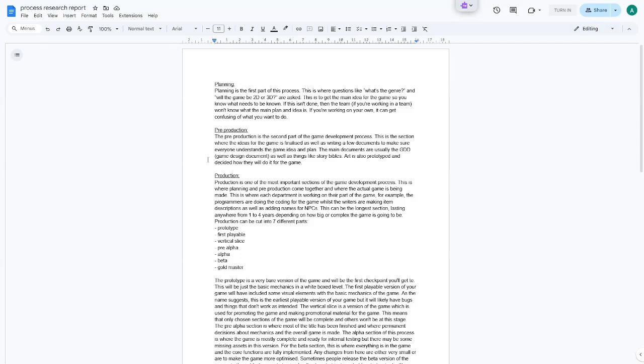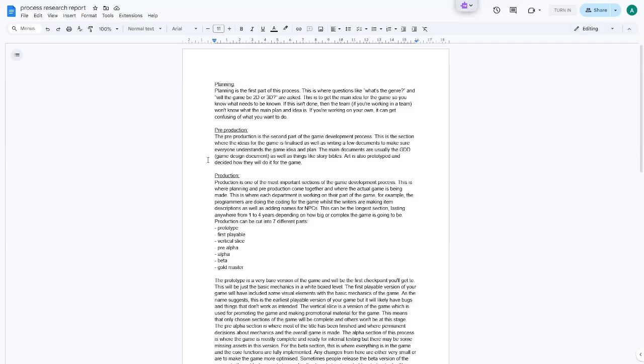The main part of this is that hopefully you will make a GDD, a game design document, which will highlight everything about the game, so that everyone can load this one document up and get everything they need to know. There's also a version of this for the story called the Story Bible, and an Art Bible. So make sure everyone is on the same page.